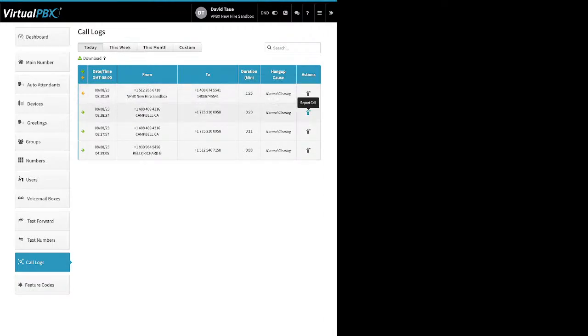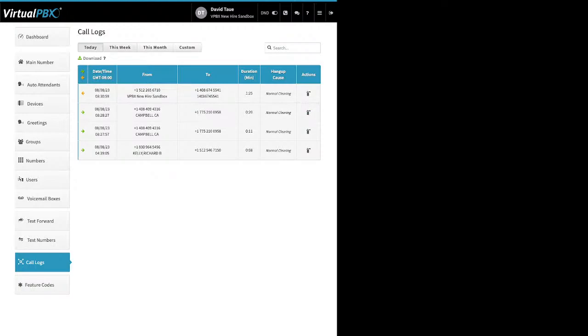Little fire extinguisher icon here. This will create an email for you that's already pre-addressed to support@virtualpbx.com. And this will have the technical details of that call. I do ask that if you make use of that, you make sure that you enter context, right? In the body of that email, type in something like, I had one-way audio, or what have you. We may not be able to tell just from the technical details why you're sending a call into us.